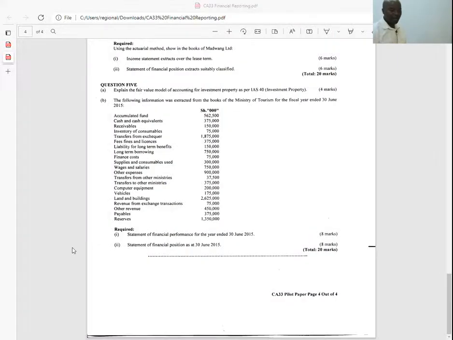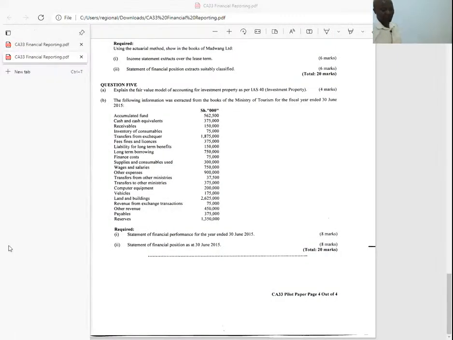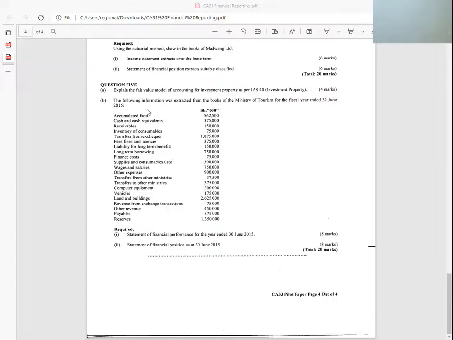Accumulated fund is what we shall be using as our equity, because in government, equity is accumulated fund. So if that is the case, ladies and gentlemen, what we have here are these items, which will be like our trial balance. This trial balance, I need to map it out first before I start posting anything. So the accumulated fund, if you are following, where do I take it? Do I take it to the balance sheet or the financial performance statement? Somebody, accumulated fund, where should I take it?